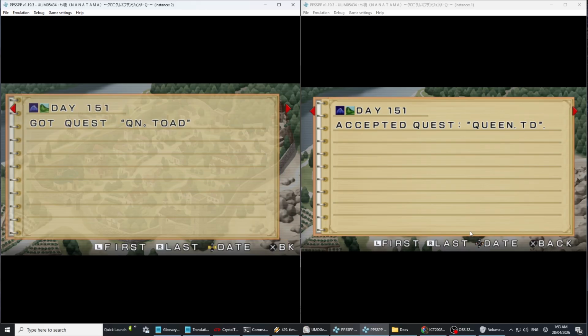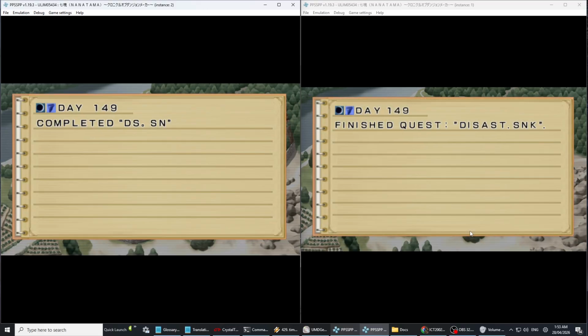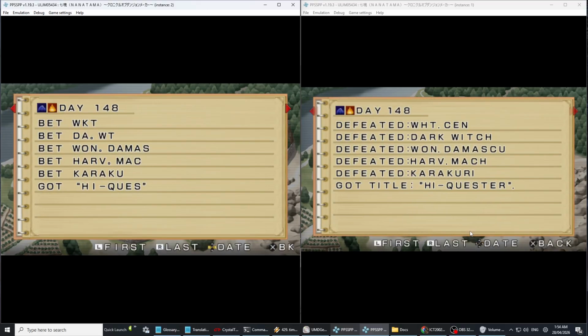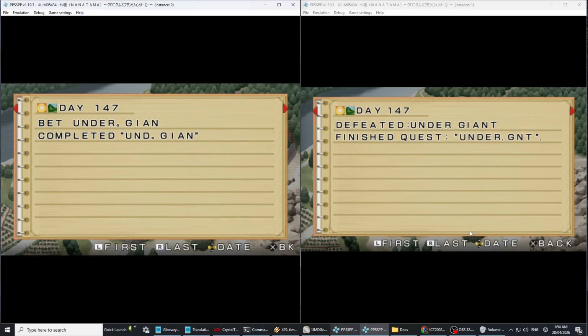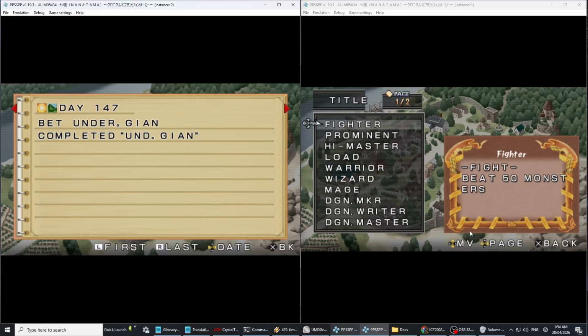In my opinion, of course. But to me, I look at that and I'm like, that is so much better. So some areas are better than others. Like the record screen still isn't that great, but I think the journal screen is way better than what it was. Alright, next up we'll do titles.